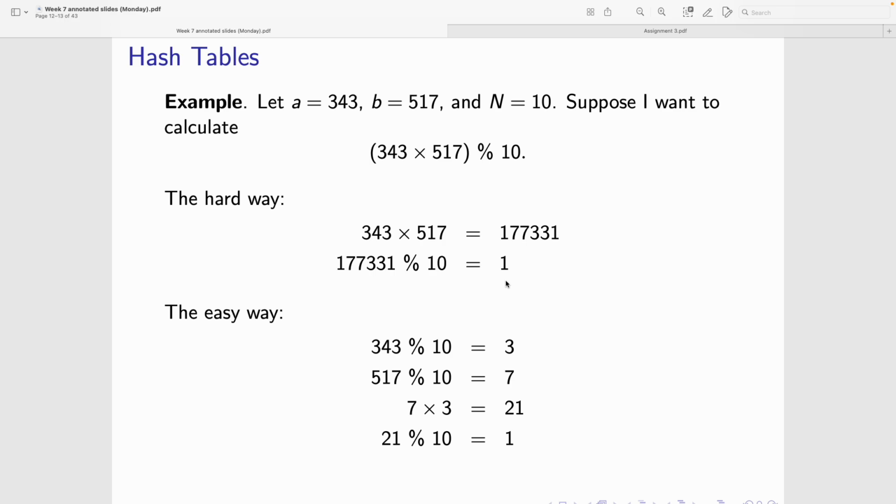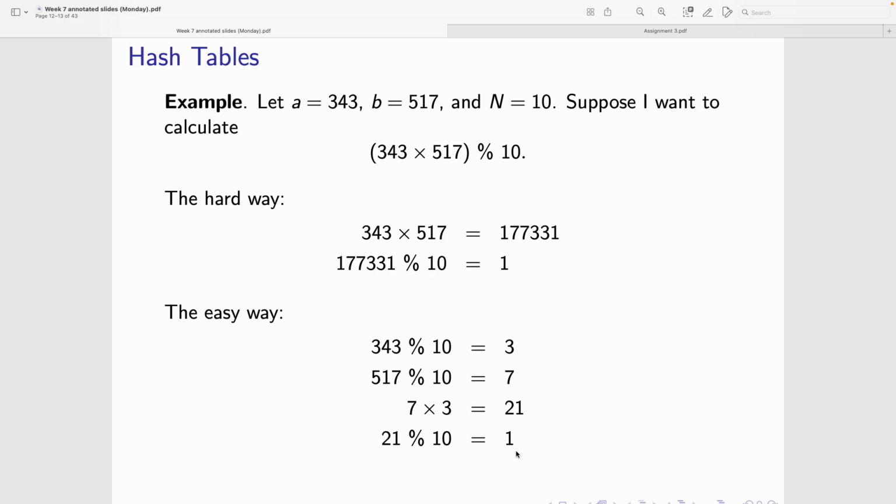The easier way is to mod each term of the multiplication expression by 10, then you get 3 and 7. Multiply those, and the answer isn't the same as the thing we got earlier, but it's equivalent modulo n, in this case, equivalent modulo 10. Which means that if you mod both these by 10, you'll get the same number.